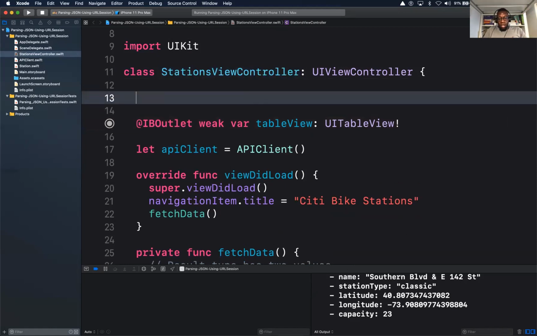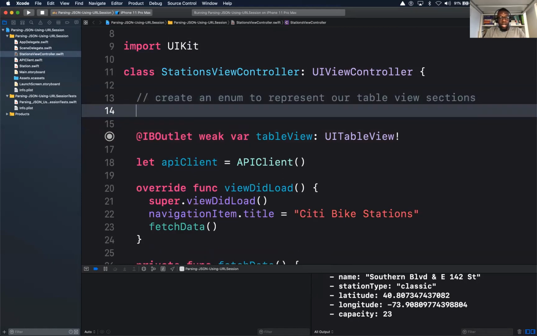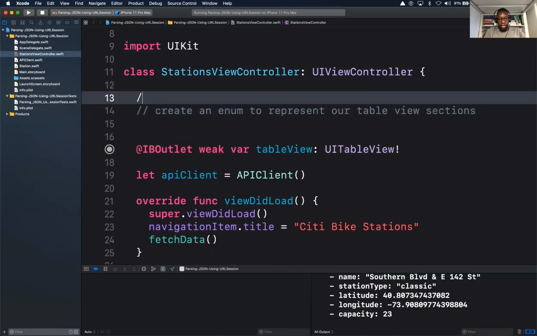Okay. So here we'll create an enum to represent our table view sections. And again, I'll give a to-do here. This is also in the lesson, but to do, use the region ID to create multiple sections.